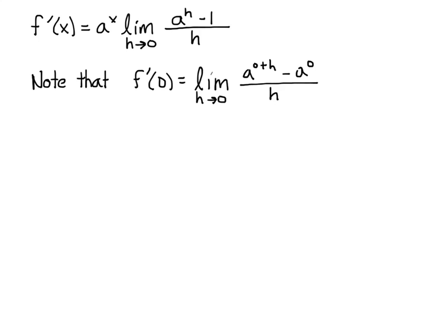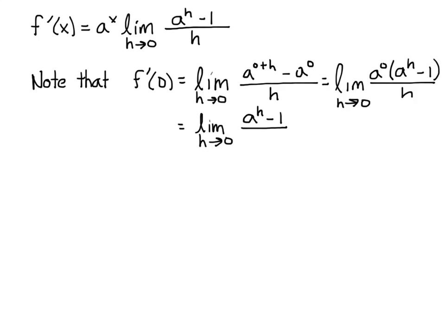So then I'll do the same thing, plugging it in, and then I get this a to the 0 plus h minus a to the 0 over h. And I'll do the same thing that I did before. I'm going to factor out that a to the 0 power, and then rewrite that a to the 0 equals 1. And so we have this derivative here, the derivative of an exponential function at 0 is this expression, which is the same expression that we had up here.